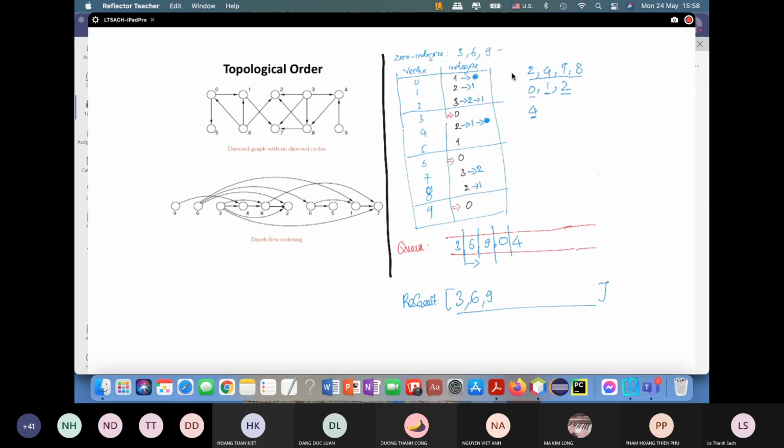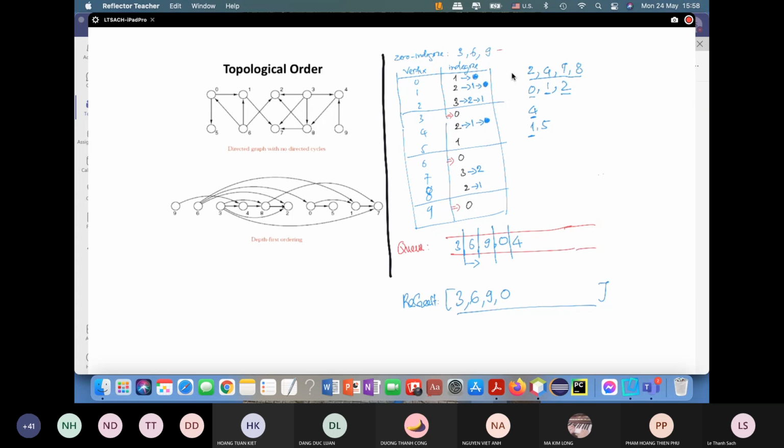You remove 0. You put 0 here. For 0, you get the neighbors of 0, which go out from here: 1 and 5. For 1, you subtract 1, and that becomes 0.